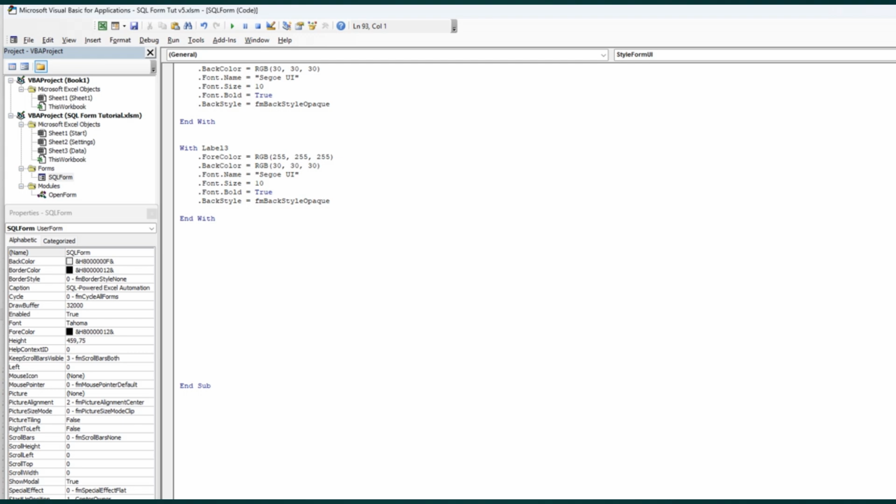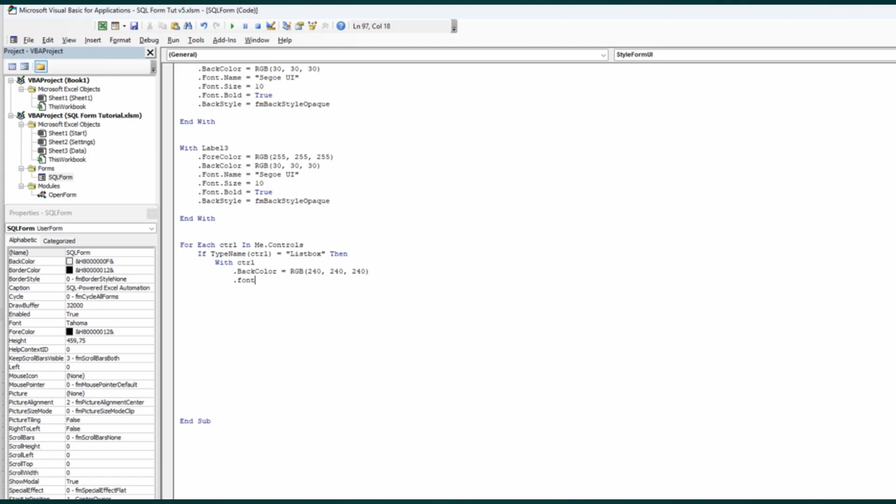Then I'm going to style the list box. For each CTRL in me.controls, if TypeName CTRL equal ListBox, then with CTRL dot backcolor equal RGB 240, 240, 240.